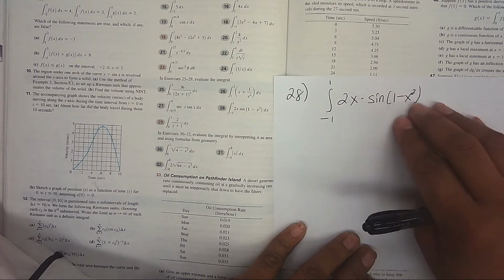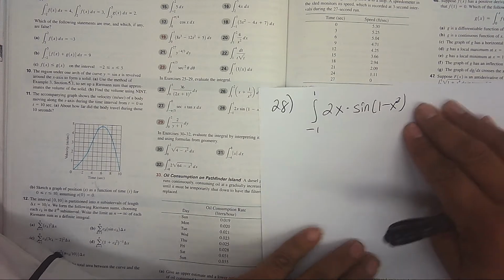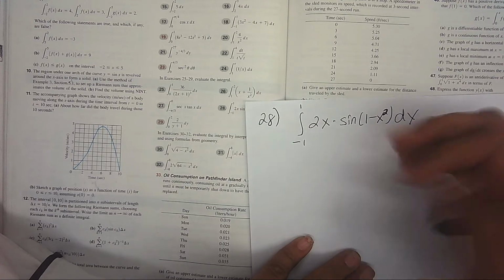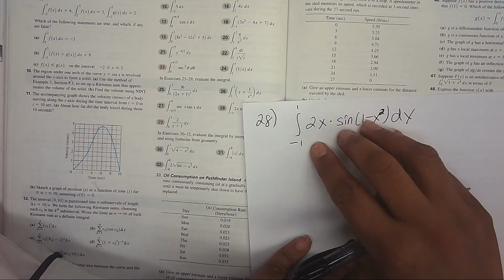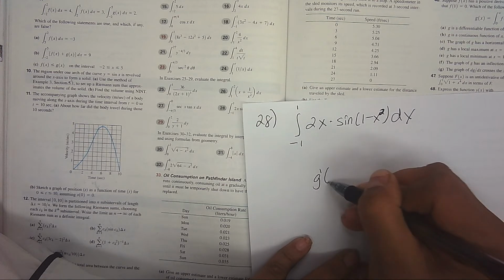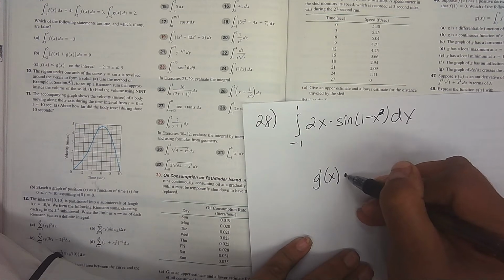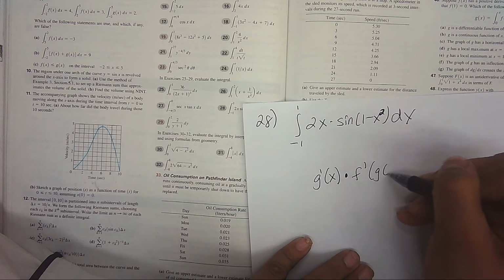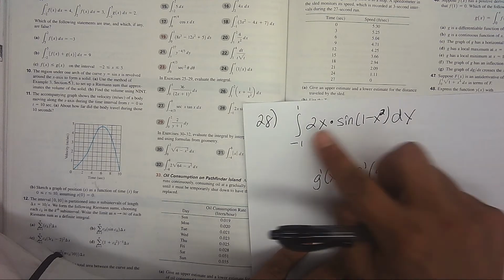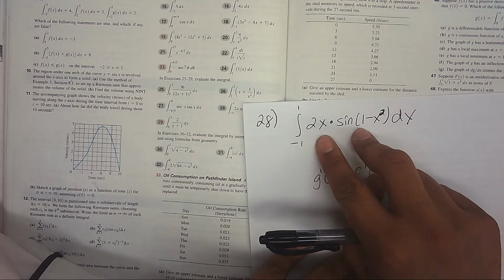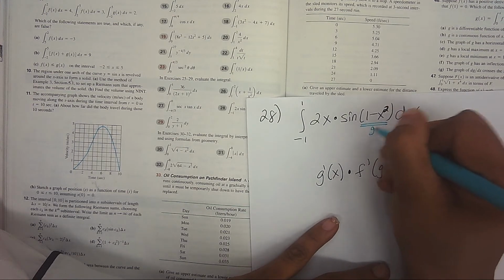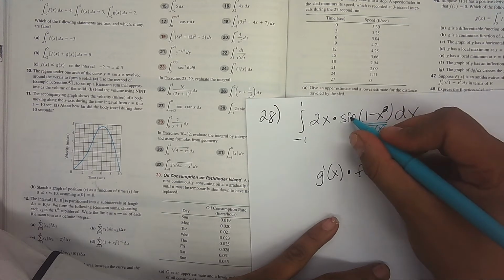28 requires a new method, and it's the third method, and it's the last method, and the last method is called undoing the chain rule. First, you have to convince yourself that this problem is showing that the chain rule was done. Let me remind you what the chain rule is. The chain rule is take the derivative of the inside function, multiply by the derivative of the outside function, and throw back in the inside function. Notice how this is also showing a product of two things, so that's good news. The second good news is I have an inside function. It seems like this is g of x because it's sitting inside sine of x.